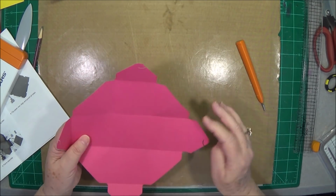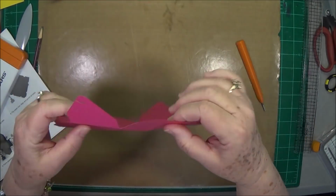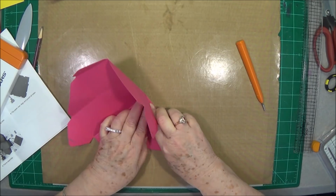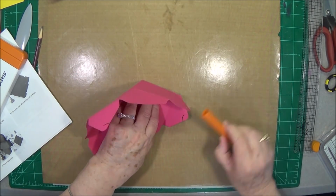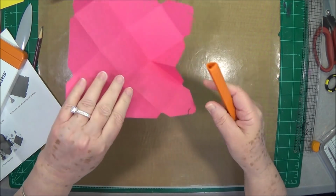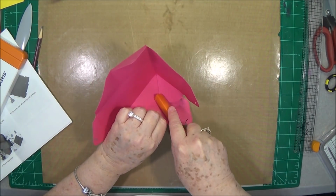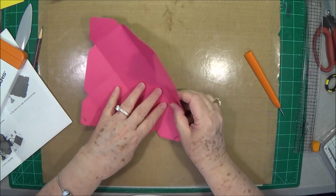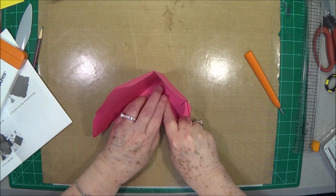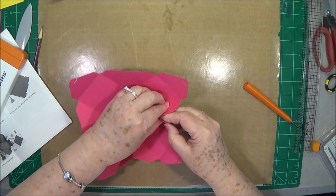So let's see, and now these little score lines that come down the side right here that we made, we need to fold these in. I think yesterday what I did was just did that, and then I put that little end of the bone folder in there and just folded that down. So I just slid it in there and did that. So I just folded it over just like that.